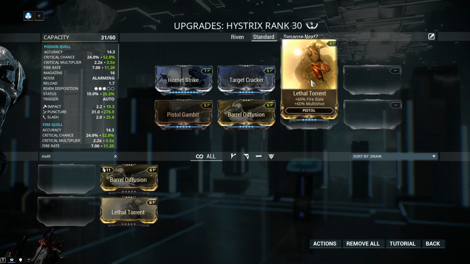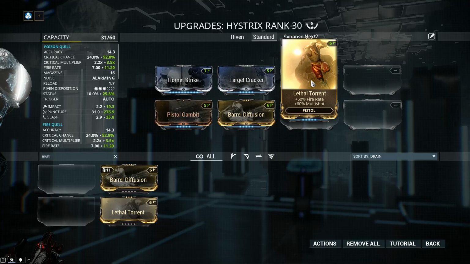Now, the multi-shot is a must-have, and this is the primary reason we're using Lethal Torrent. The fire rate is nice to add a bit of burst, lower that kill time, absolutely. But keep in mind, you will be bumping into that reload speed of 1.7, which again, isn't terrible, but still, that means downtime. We're keeping it mostly for the multi-shot.